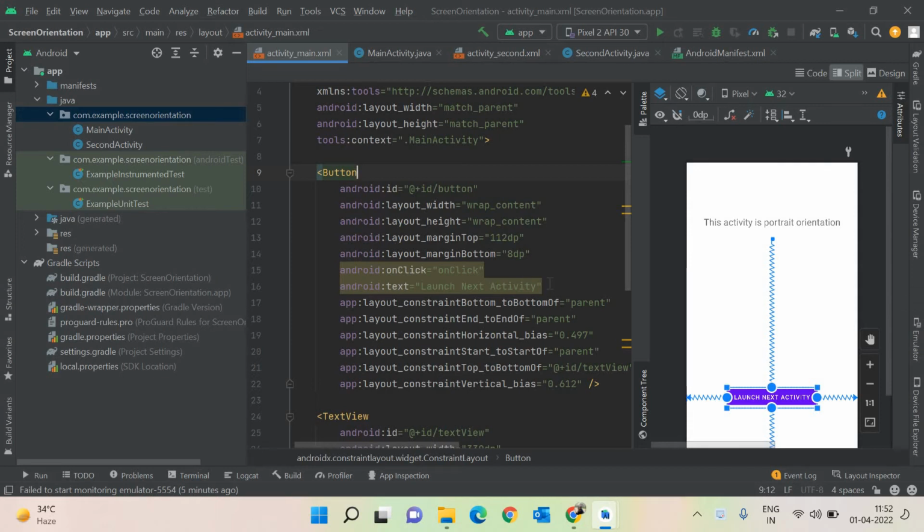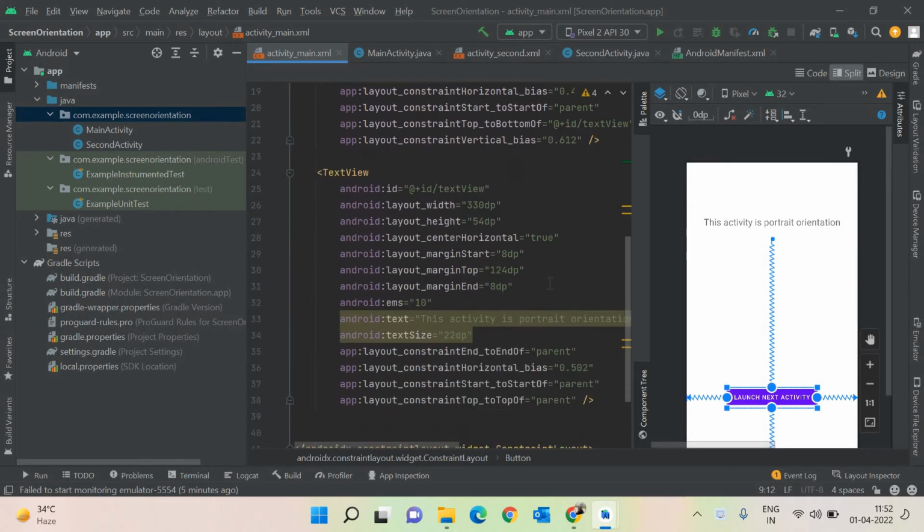We have a button and we have a text view. The text view is connected to this activity is portrait orientation text, and it will help you to place it correctly. Whatever we are mentioning there, the width, the height, the central horizontal, the margin start, margin top, margin end, from the top how much distance it should be, from the bottom how much distance it should be.